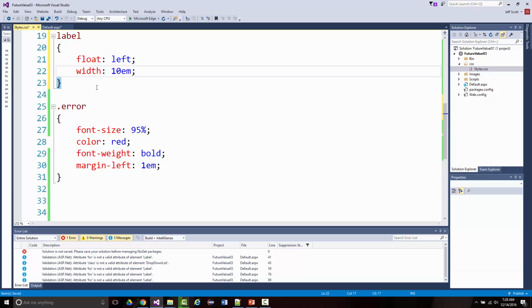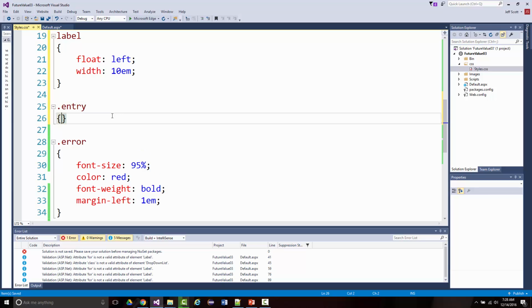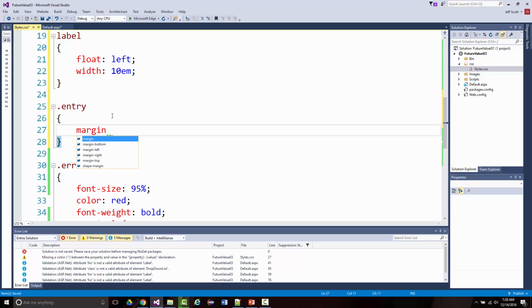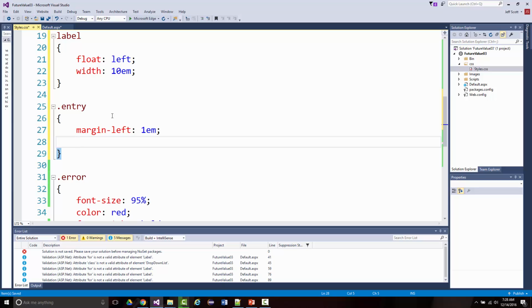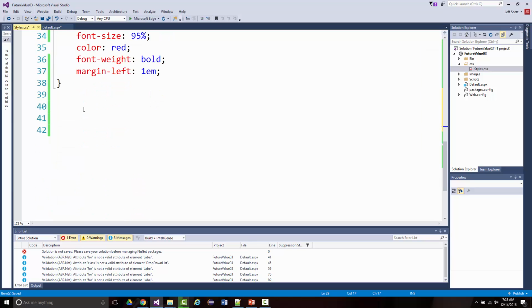So what they call validator, I'm calling error, but we're going to also create an entry class. All right, there's the error class I've already done.